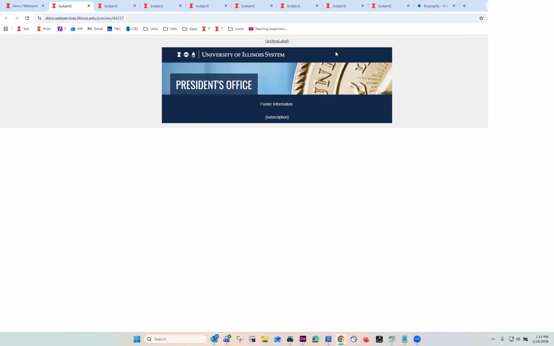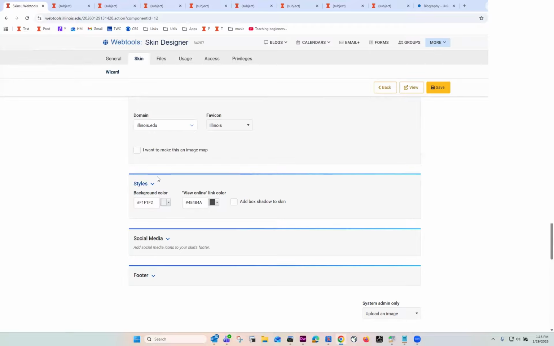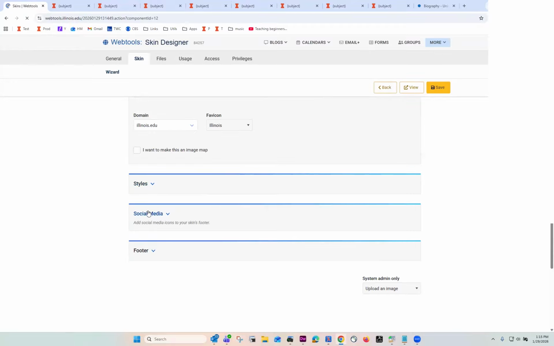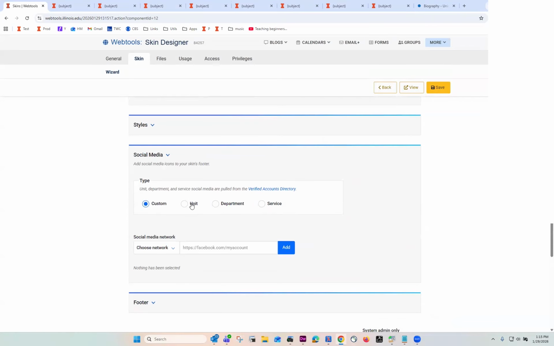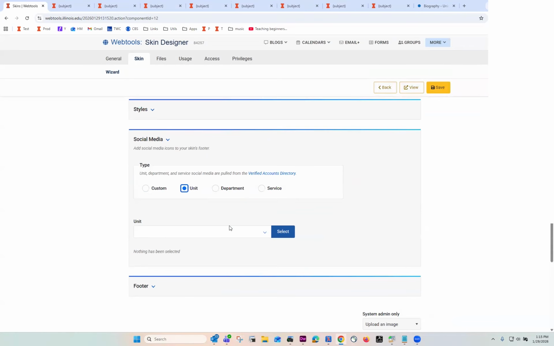It may be in System's case. We might actually have gotten lucky and we don't need to change this, but you probably need to change this if you're creating a non-branded skin. You're going to want the correct footer color of the website. So I can leave that alone for now. Again, we will pop someone's social media in.